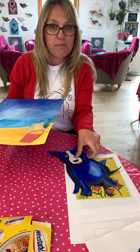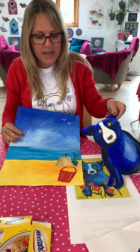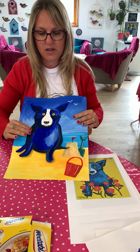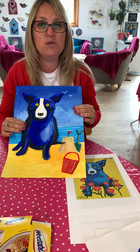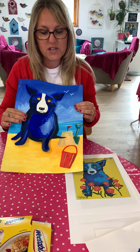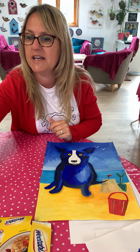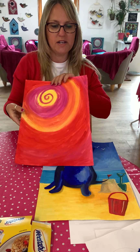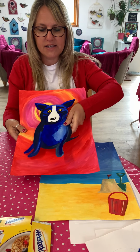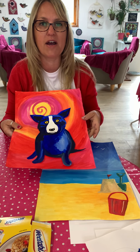So you could paint your own beach scene and then maybe put your dog in position, and you can then stick your dog down. But what you could do is maybe do a few different backgrounds, have some fun choosing your favourite one. So this is a beach scene that I've painted, inspired by one of his paintings. But then also this one is just a bright, colourful, abstract background, and the blue dog really pops against that background.